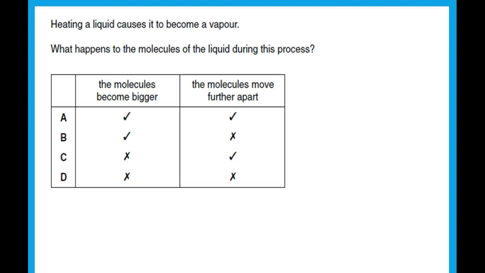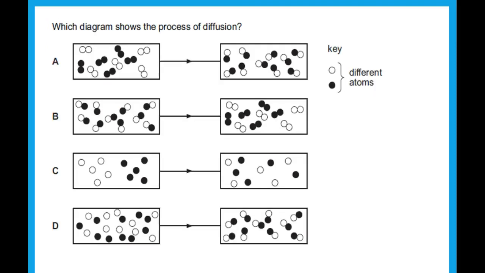Now, when we're moving from liquid to vapor, what happens to the molecules? Do they move further apart? From liquid to gas? Yes, they move further apart. So actually our answer is C. Do you understand how to think about these questions? Please note that the multiple choice questions are not just questions that you can just guess and answer and that's it and move on. Please think, take 1 minute or less to think about each question.